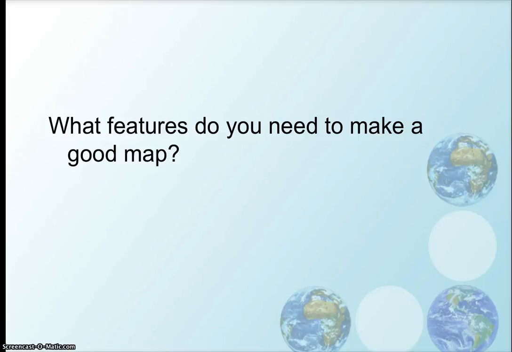Okay, so now for the second part of the lecture, I'm going to briefly discuss what features you need to make a good map. This is important because you'll be making maps throughout the semester on your current event assignment, as well as perhaps for your place analysis project. But another reason that this is important is because you'll also be looking at a lot of maps, and it's important to think critically about their social construction and how they represent things, and again, what features are present to help you judge the quality of the maps that you're looking at and the geographic information that's presented to you.